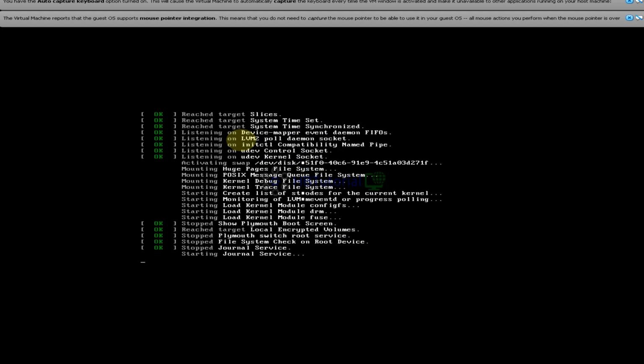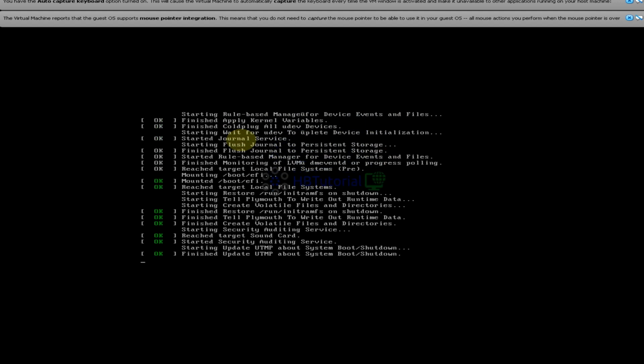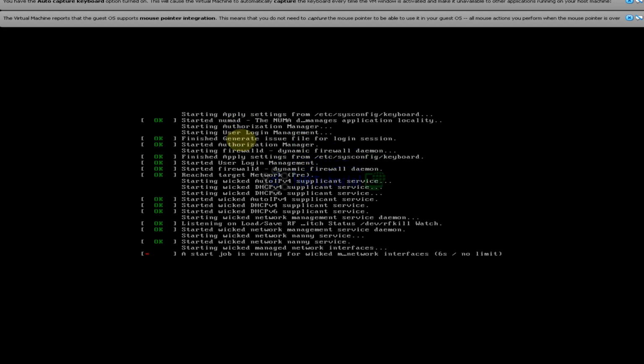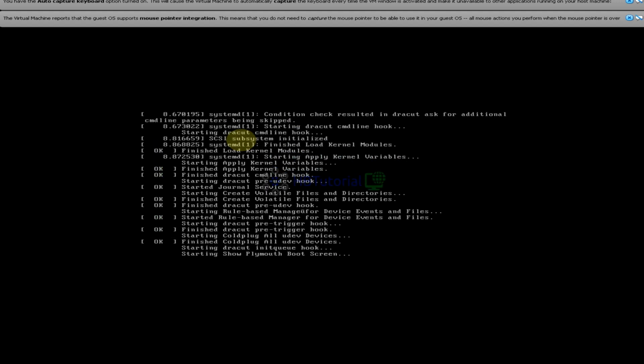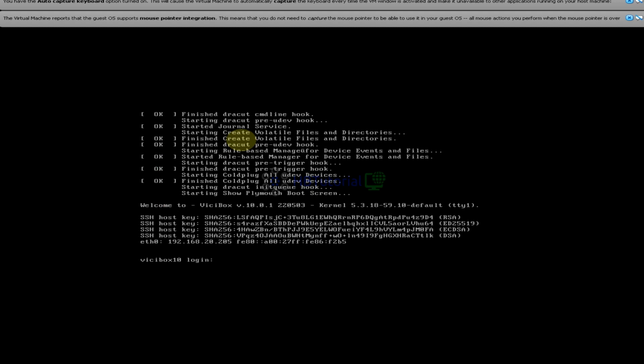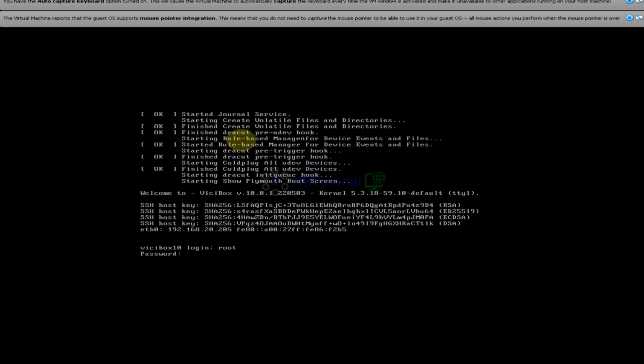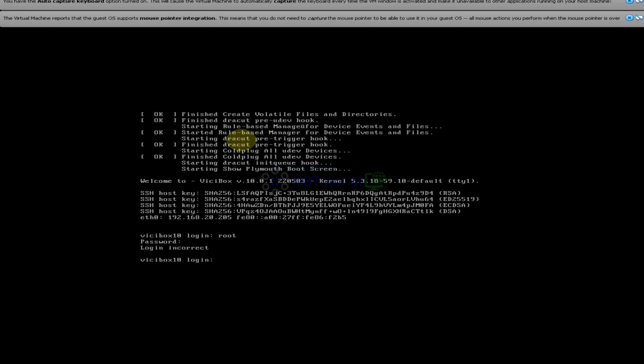You need to shut down your server first, remove the ISO, and start the virtual server again. Then you will be able to boot successfully on the virtual disk with the Vicibox. Root is the default username, and the password is the one you created before. Don't forget that.